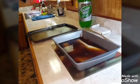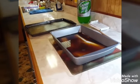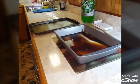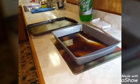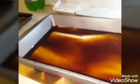But I want to show you what I'm doing. I did get all of those papers that was in here that I showed you yesterday soaked in the coffee and dried. But I wanted to put some plain white copy paper in there and make them look old and vintage. So I have one sheet here left I'm going to put in there. I have one soaking that I need to take out and put on the cookie sheet, and I have two that I've already put through.